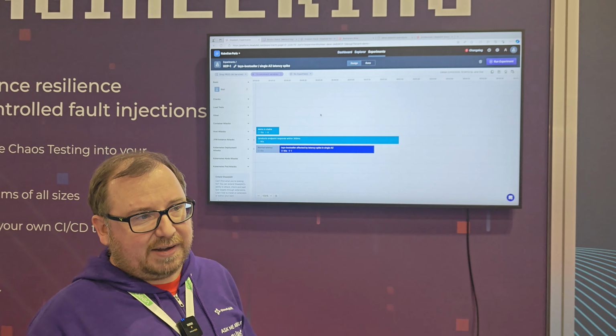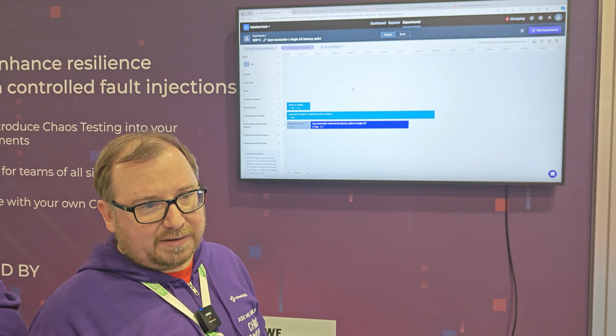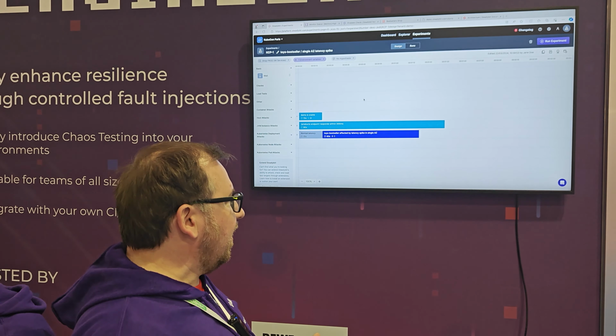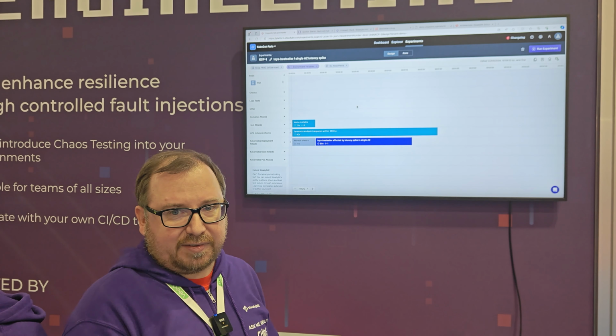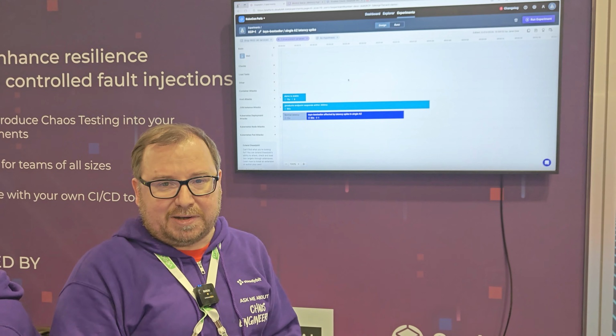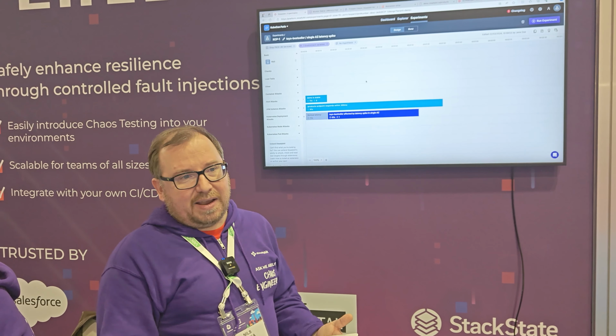So you can inject latency or network conditions on a container level. You can manipulate state of containers. You can inject resource consumption issues. Yeah, and on top of that, we also interact with your observability solutions so that you can probe for specific post conditions. So everything you'd be expecting from a chaos engineering solution is there. And in Kubernetes, its setup is as easy as running a Helm chart.